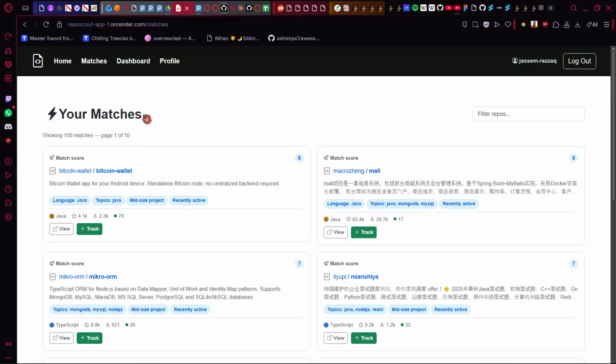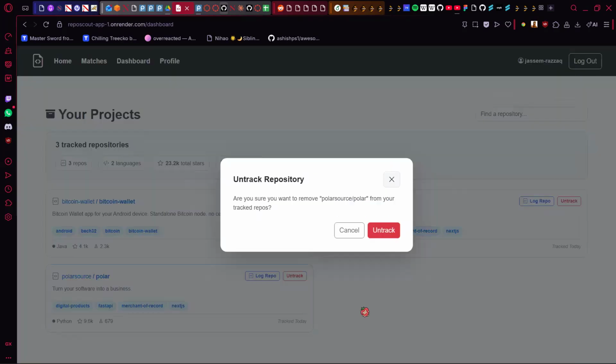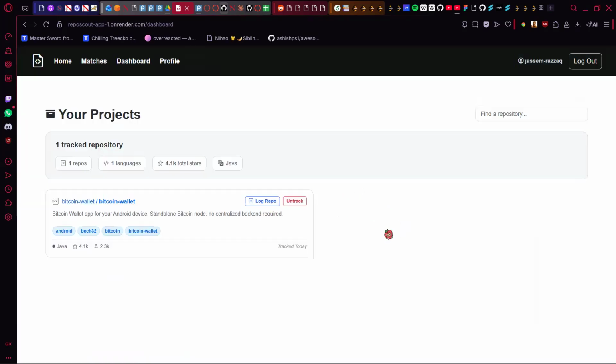Okay. And I guess for my last challenging question, let's say that you accidentally added the wrong repo or tech stack, and let's focus right now on the wrong repo. How would you go about fixing that? Say this repo, and I go there and want to remove one of them, then I will click on the red untrack button. And this is asking for confirmation, and I will click on yes, untrack, and it's gone.